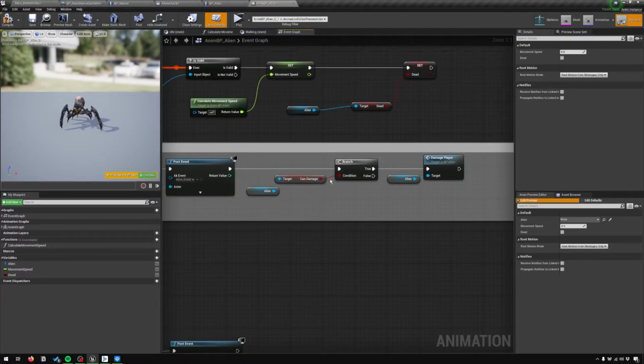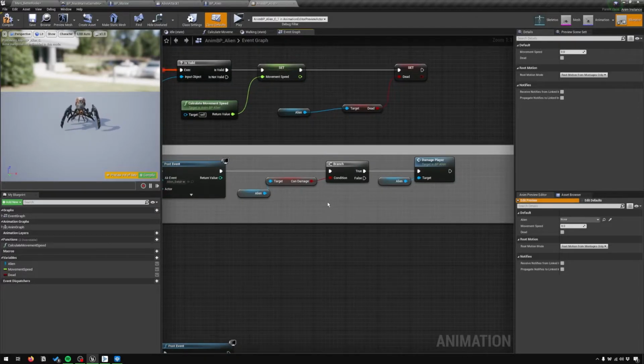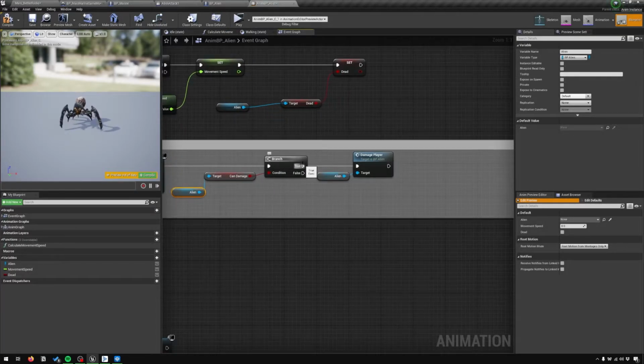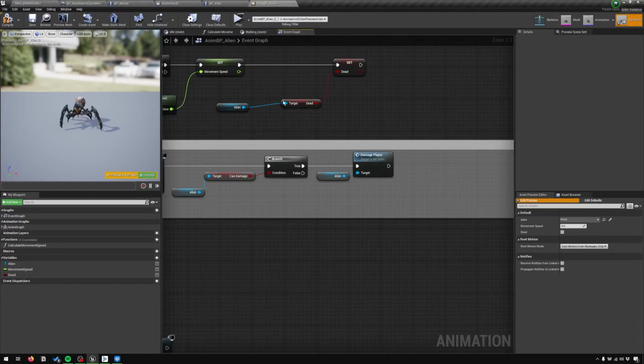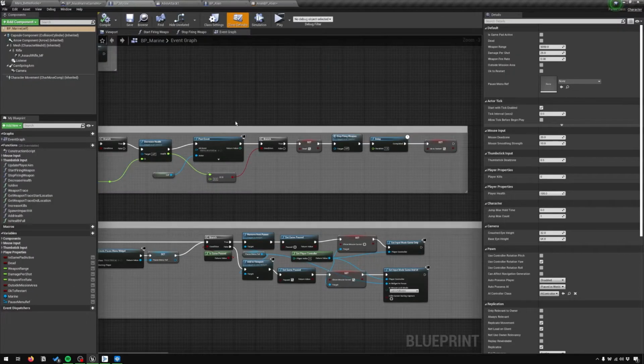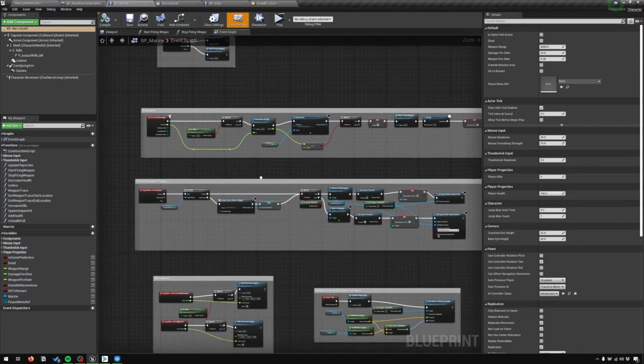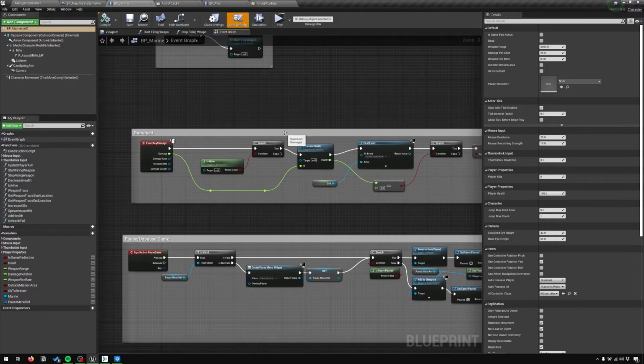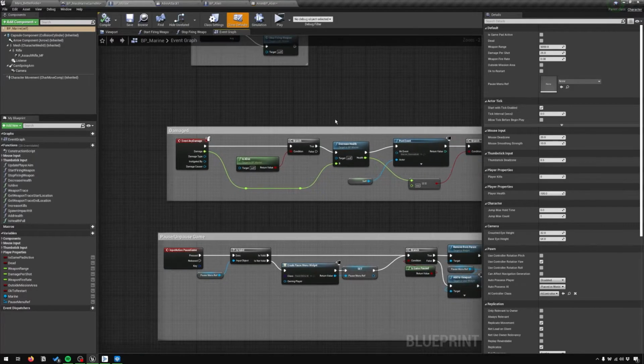I had it disabled just so I could show how it was before I implemented this hit detection. So what we're doing is we're calling that alien blueprint and we're checking, hey, can we damage it? Is it true or not? So if it is true, we then damage the player. We're going to pop over to the Marine blueprint now, and we're going to check out the event for when the Marine receives damage and check out some of the logic here.